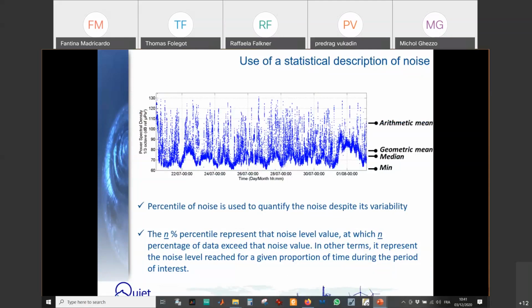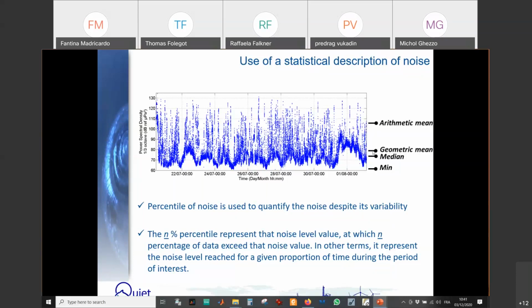So some people said we should do an arithmetic mean. If you do an arithmetic mean of this data, you end up with this value here. So the question is, is the arithmetic mean representative of my data set? Personally, I don't think so, because, okay, this is the value, but it doesn't tell me what the maximum is. It doesn't tell me anything about the background noise. It doesn't tell me even something representative of the anthropogenic noise here, of all the peaks.